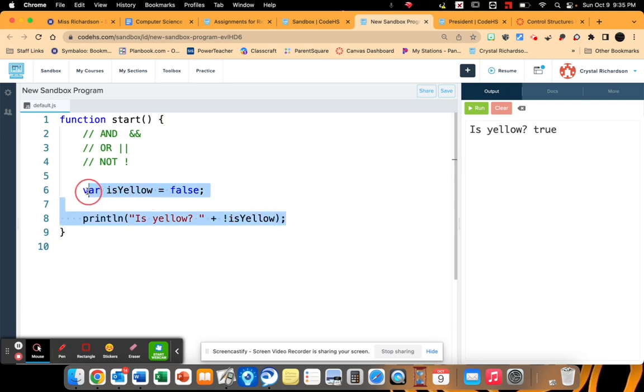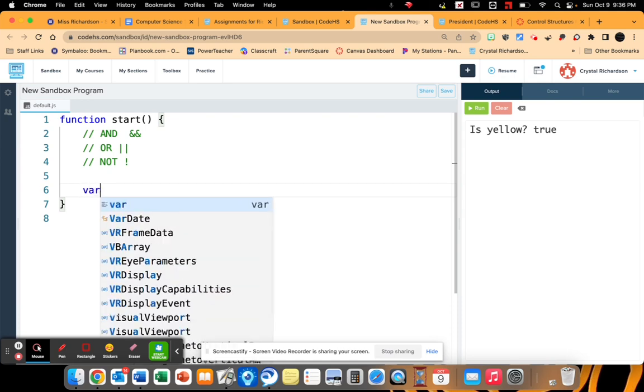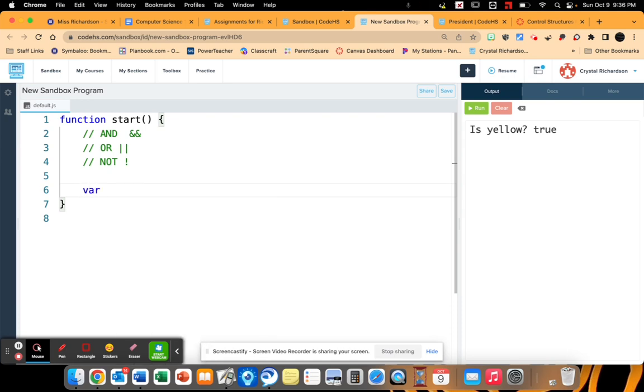Now, and or actually require two variables. And I think the best way to show you is to actually just make a little program. So we're going to write a little program about can you adopt a pet? So we need two Boolean variables. We're going to need a variable age over 18 because you need to be over 18 to adopt a pet. And for that, we're going to read in something from the user.